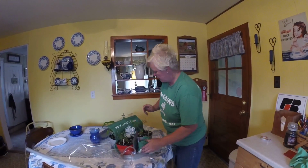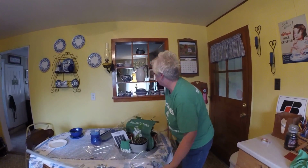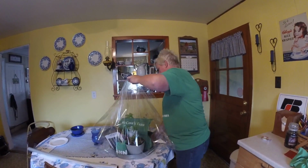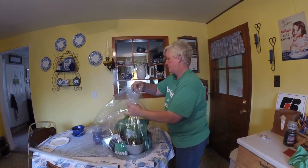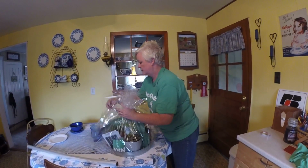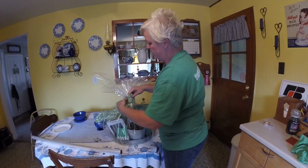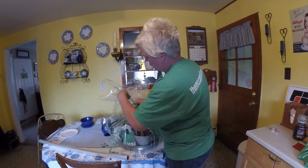And maybe up here. Right, so this is my front, so I'm going to put it where it's not going to have a seam. I'm going to pull it up nice and tight. Gather it together. And I'll put some green ribbon on it because everything around the farm is always green. A nice shoestring bow.